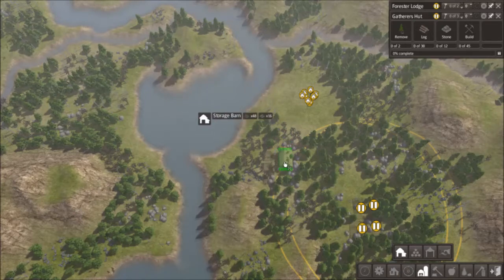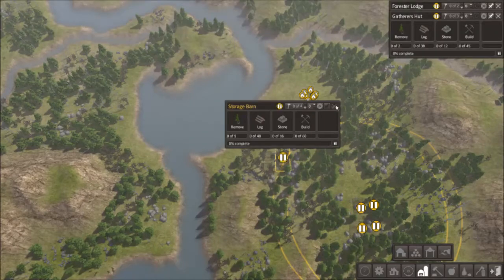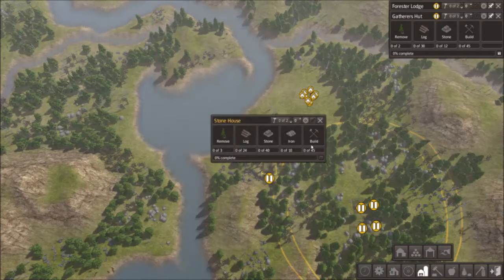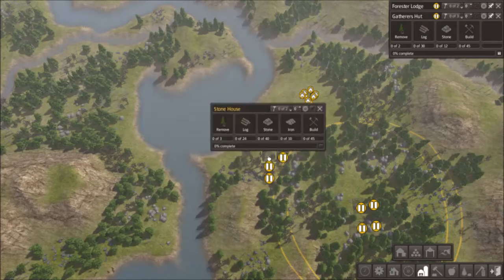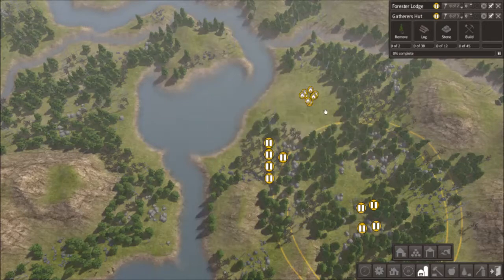This is overlapping on their area a bit, but it's useful because it's near their houses and near where they're going to be dropping things off, so that's good. We don't want to build the storage barn yet, but we know where it will be. I like to know where my storage barn is, because that is one of the most important buildings when you're planning out your towns.